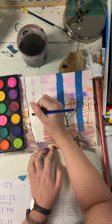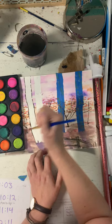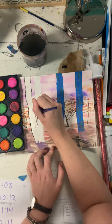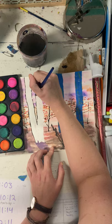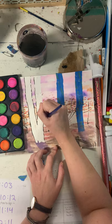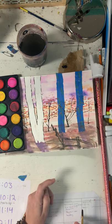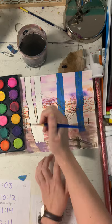If the outline is kind of irregular, that's okay — remember, it's nature, not perfectly regular and smooth. My lines aren't all even, and that's okay; in fact, that's a good thing. You might get some scratchiness because there's not very much water on your brush — again, that is not just acceptable, it is a good thing. I've got my outline — check. I'm going to paint right over that torn part and stick it back down later.